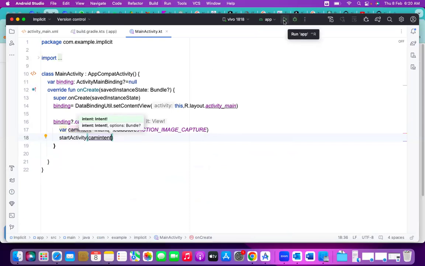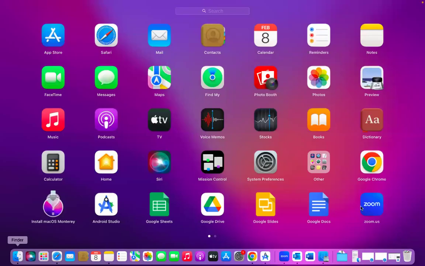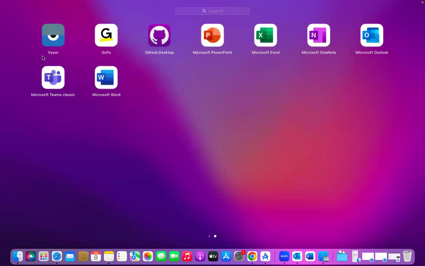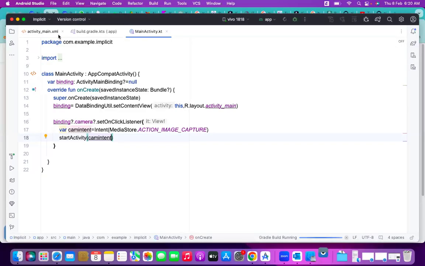So we will run this and we will see this output. While loading this, we will add another button for open browser. So meanwhile, I'll open the visor. Visor is opening.